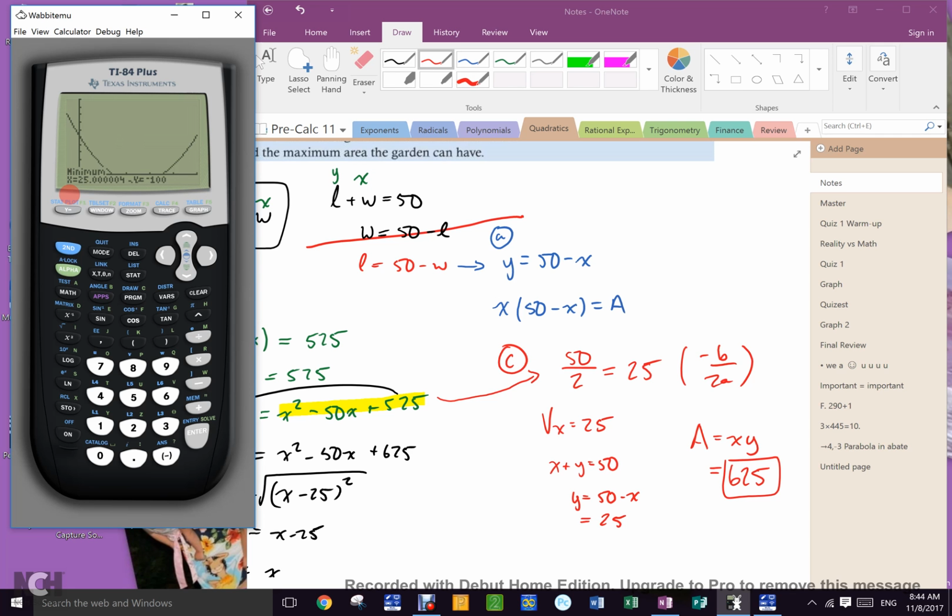You have to be able to do one of these methods. You either have to be able to use your graphing calculator, or you have to be able to do algebra. Do I care which one? No. Sometimes I will ask you specifically to use algebra, and sometimes I won't. But if I don't ask, does it matter? No. But you'll notice, even to do the graphing calculator, we still have to know the algebra, don't we?